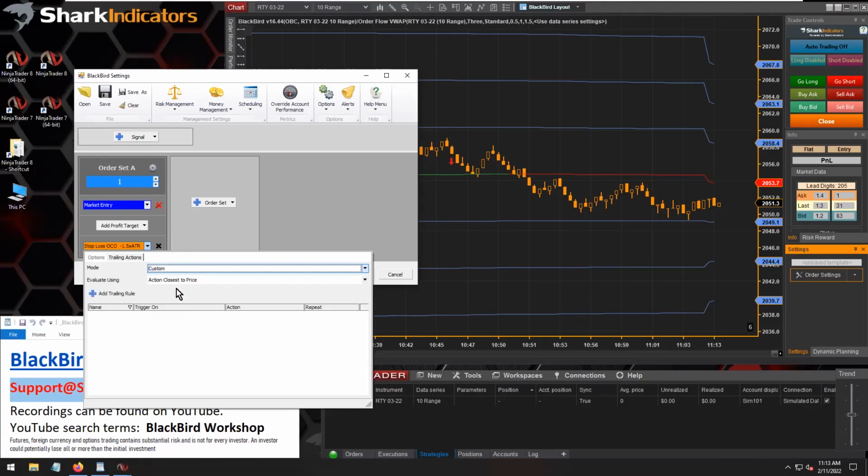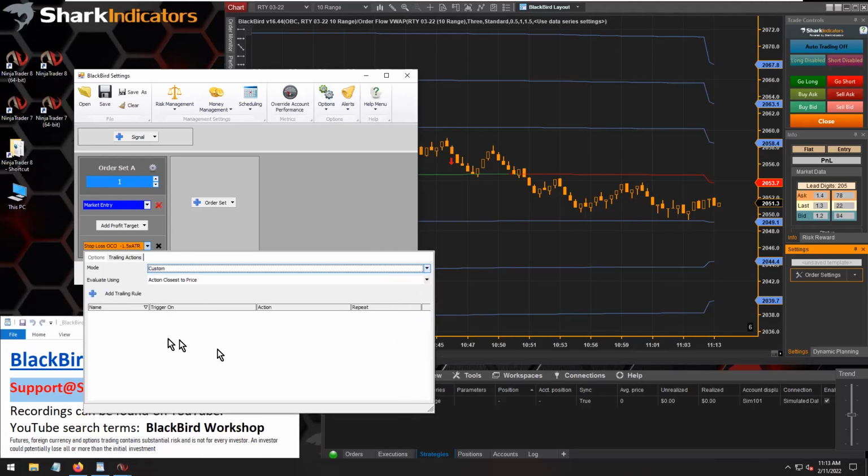So let's start a custom trailing there, like we did, and let's add a trailing roll. The first trailing roll would bring the stop loss to the third deviation line.